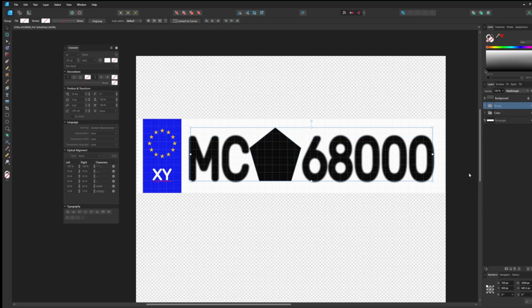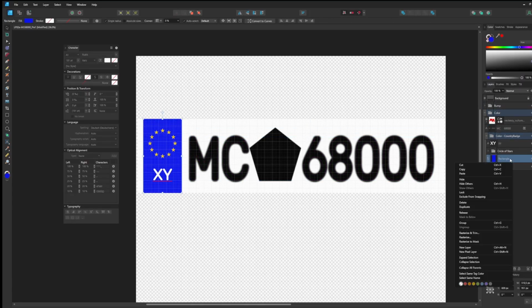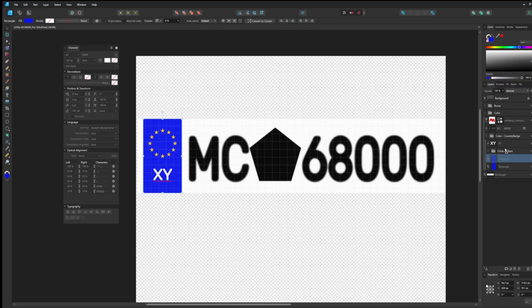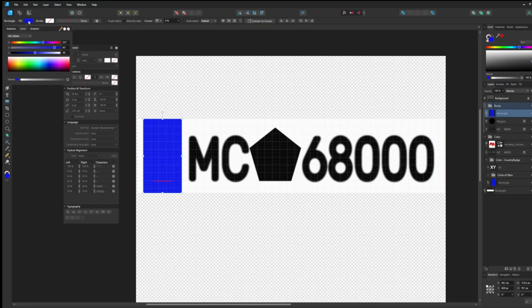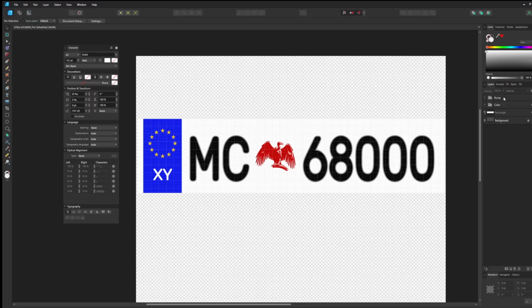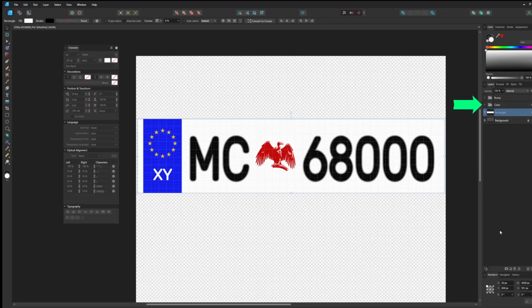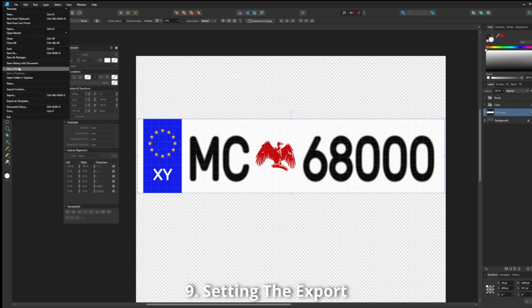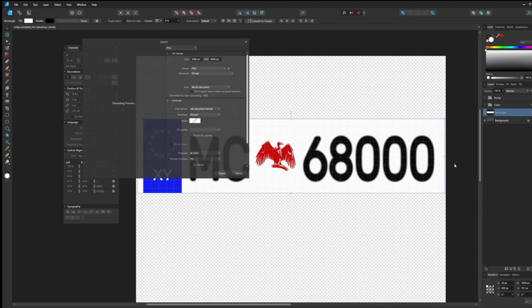I'm missing the circle of stars badge in the bump map, so I copy the blue rectangle to the bump group. The color should be a light gray instead of blue, and after some final tweaking I'm ready for the export. I make sure that only the color group and the white rectangle is selected. The white rectangle not only serves as my background, it's also the delimiting shape which defines the export area.